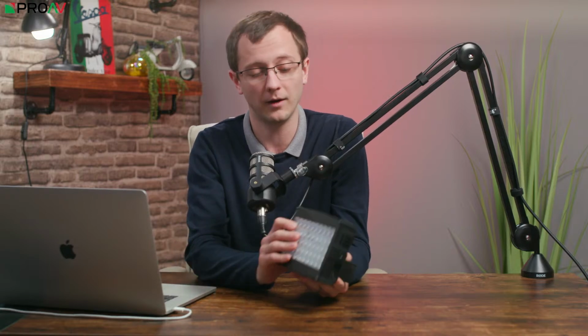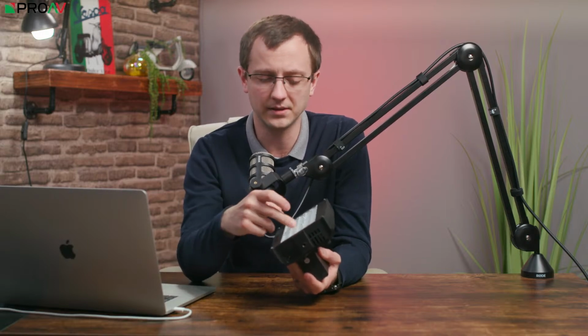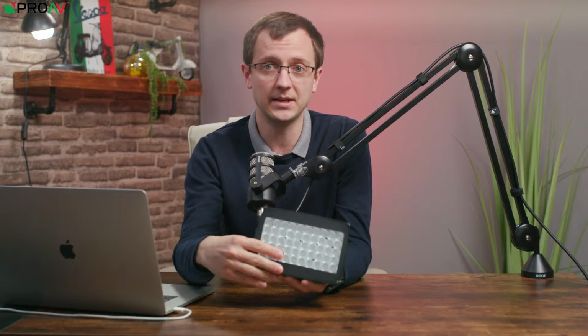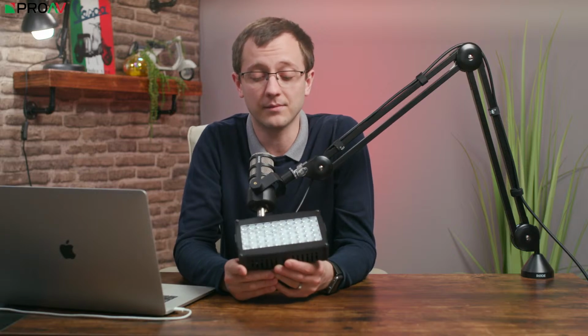They do something very different to a lot of the other LED panels on the market. For the most part, they have these lenses in front of each of the LEDs. So it's not a Fresnel lens, it's just a focusing beam lens that's built into the grid here in front of the LED, which is why it looks like there's only sort of 50 LEDs or so on the front of this. And what that does is it really makes the light much, much brighter.